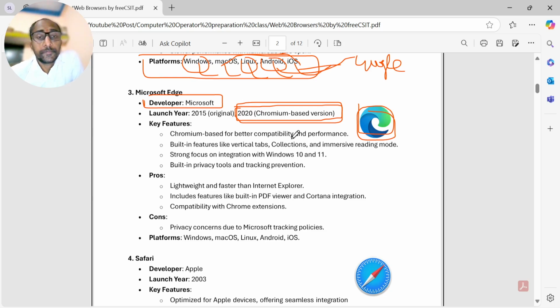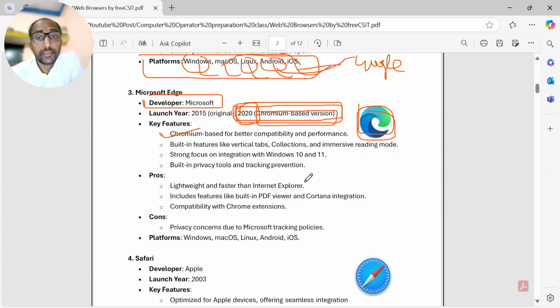We can see here its key features and characteristics: Chromium based for better compatibility and performance. In 2020 the Chromium based version was included in the Microsoft Edge web browser. So it has better performance and compatibility. Built-in features like vertical tabs. You can see here, these are the vertical tabs.